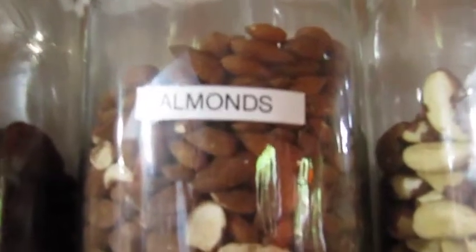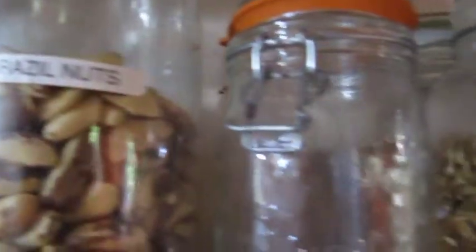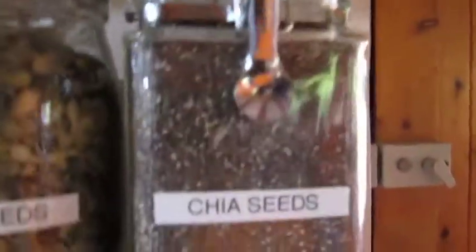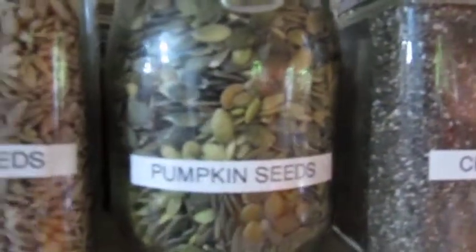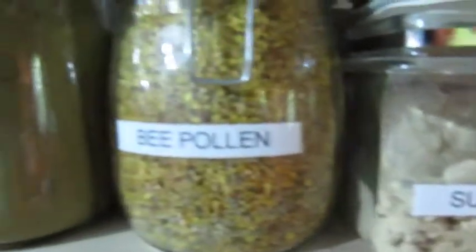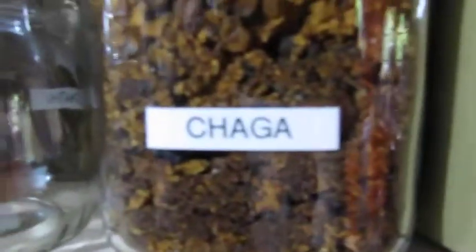I did at one point have them without labels, and then I was getting in a muddle. And I kept forgetting what they were. Yeah, because some of them look really similar, especially the powders, don't they? Yeah, it's the powders. I just got carried away with the nuts. I know what Brazil nuts are and walnuts, but once I started with the labeler, I got carried away and I wanted to do more. Brilliant. So did you just buy the labeler just for that? Yeah, that's what I used it for.